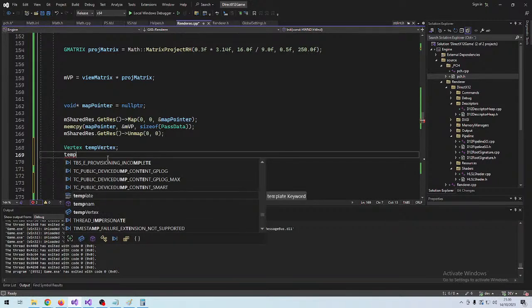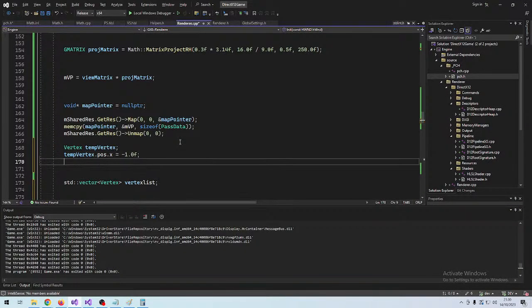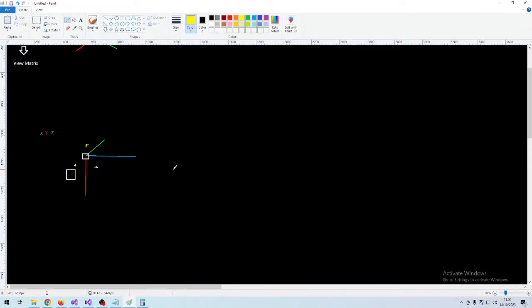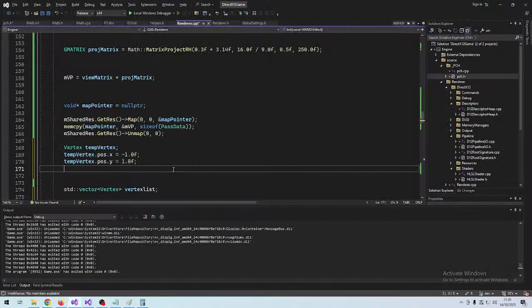So the first one would be -1 for the x, 1 for the y, and a c of, let's say, 1.